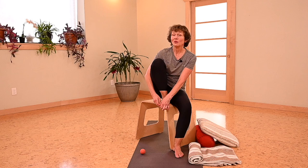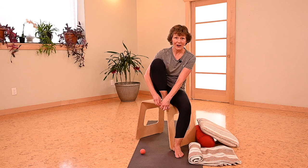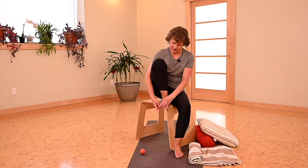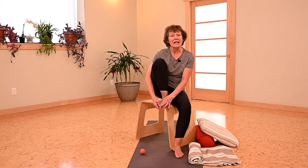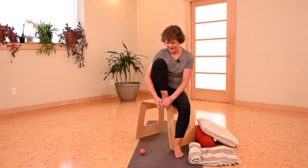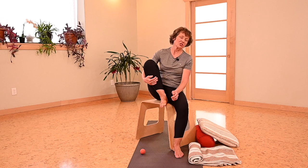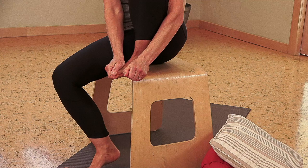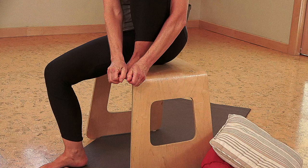For a lot of people when they first do these they go, 'Whoa, that's really uncomfortable.' Just go to the point that it feels like a comfortable stretch, and each day that you do these your toes will thank you. We have all the same muscles, joints, and ligaments in our feet as we have in our hands. The big toe is down, fourth toe is up — just moving, changing direction. Fourth toe down, third toe up. Third toe down, second toe up. Lastly, big toe up and second toe down. Now take the toe stretches to the opposite side — nice support through the toes, opening the web space between big toe and second, then between second and third.